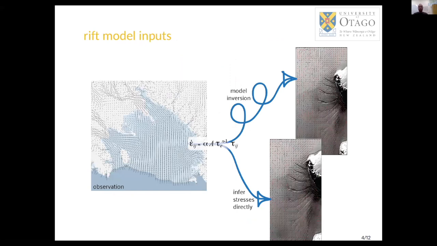So what are we going to input into this extended finite element model? We want to determine the stresses at the rift tips. So we're going to use the stress fields on the ice shelf. And to get at the stress fields, we're using our velocity fields. The two approaches we've been using to go from our velocity fields to stress fields are, first, to use an ice flow model and invert for that velocity field and get a nice smooth stress field to use. And the other approach is to directly use some constant rheology and constitutive relationship to get at the stress field in the ice shelf. This will have some more fine scale detail, but also some leftover artifact and noise that's in the velocity field.